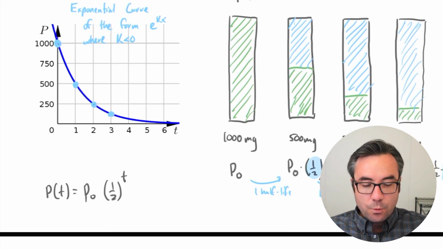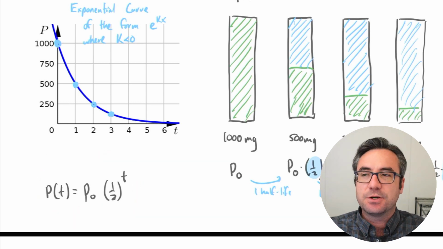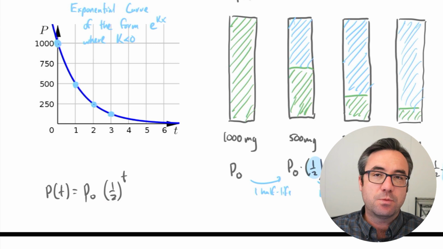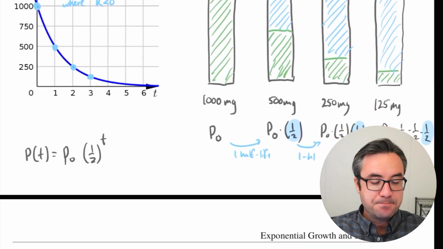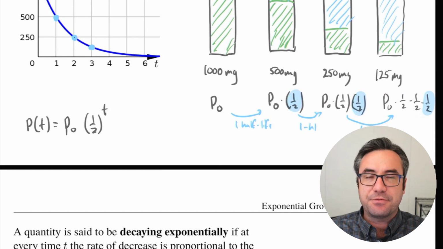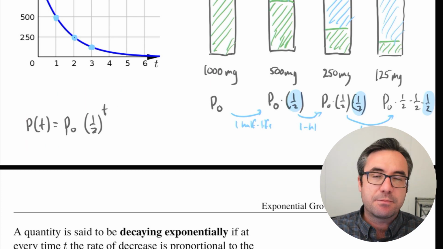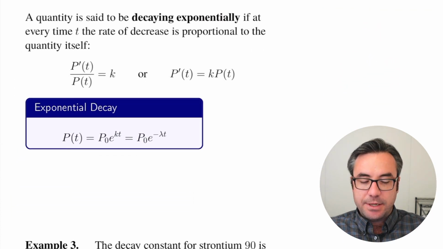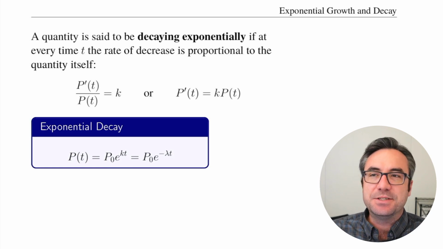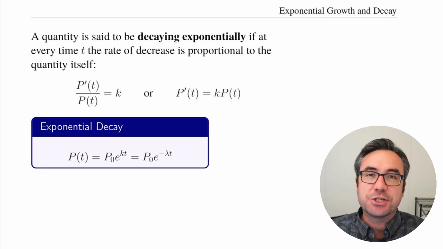And using our usual change of base formula to go from exponential functions, we set this up using an exponential function with base 1/2, because what we saw is that going from 1 day to the next, we just multiplied by more and more powers of 1/2. So we could also set this up using base 1/2, perfectly fine. But we're going to be primarily using the natural exponential function, just because the calculus is a little bit easier with that.